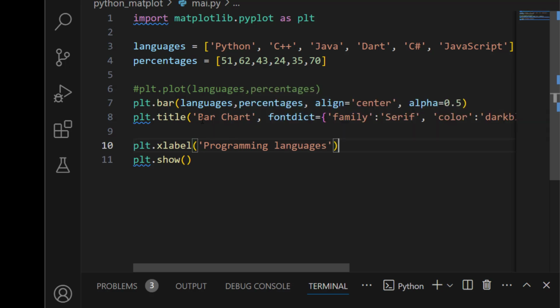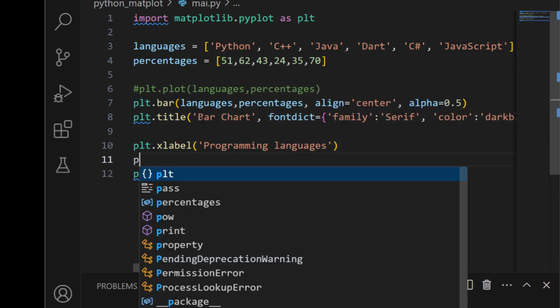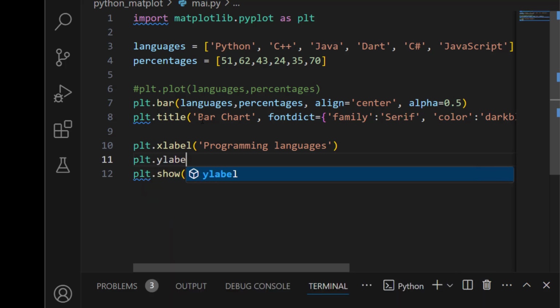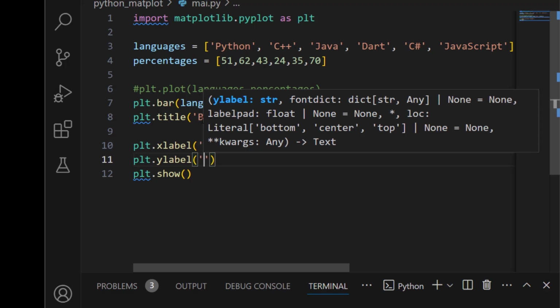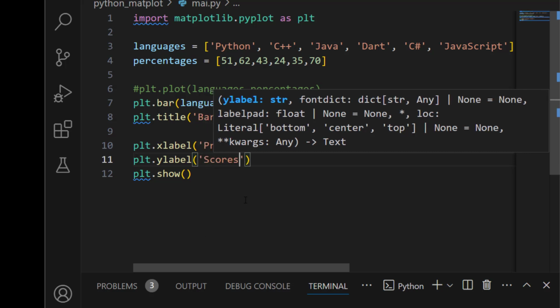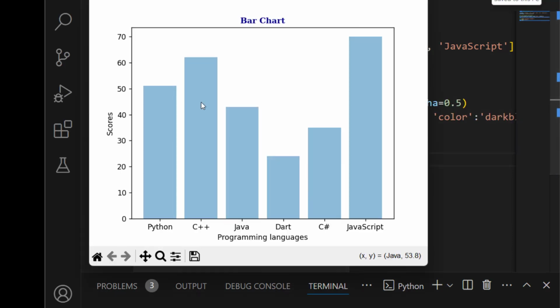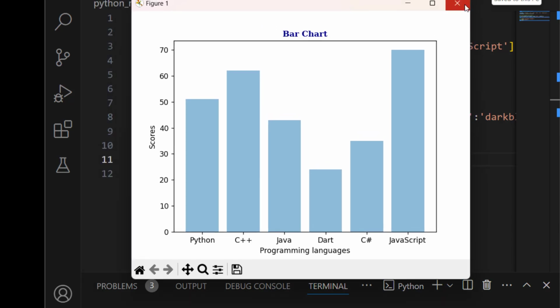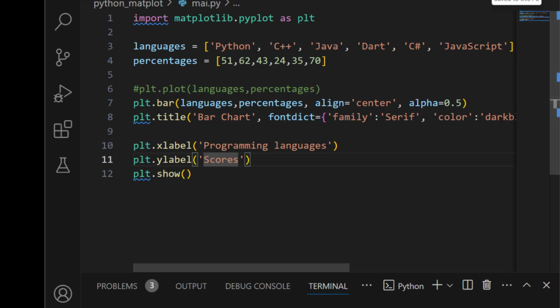And for the Y label, plt.ylabel, open and close, we can say scores, scores for those programs. Save. And if I run this, as we can see, for the X, programming language, for the Y, scores. So nothing changes, almost the same thing. There is nothing that is going to change like crazy. Most things are almost the same.